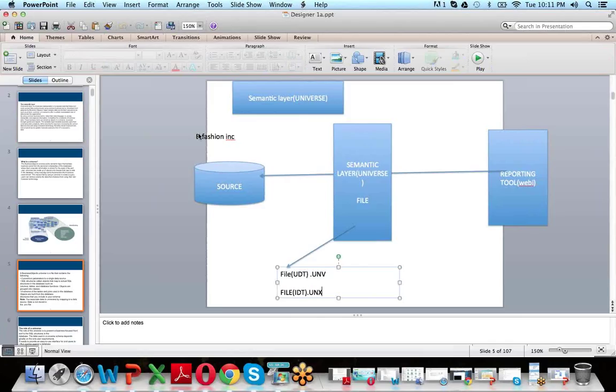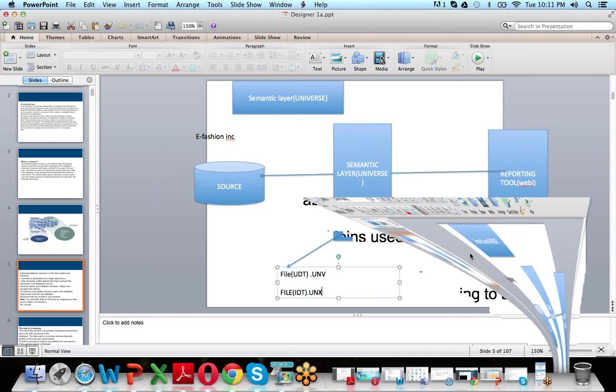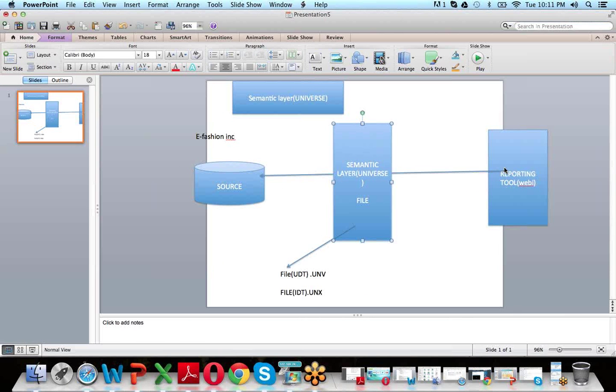Understandable. Now my interest is what exactly this universe consists of. It's a file. Okay, what type of metadata does it consist of? First one, connection parameters to the source. Because whenever I select this universe in a reporting tool and execute the query, at runtime the tool will generate the SQL based on the query.